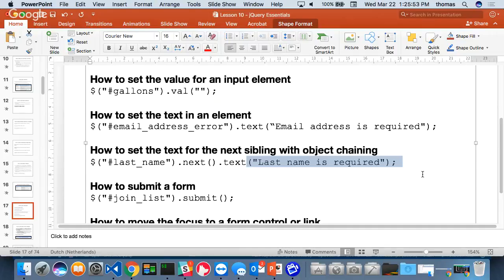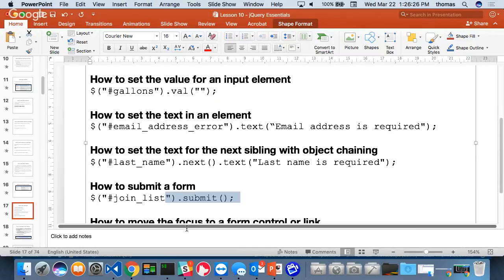jQuery allows this idea of method chaining or object chaining, where you can chain a bunch of things one after the other. And here's the dot submit. So I have a form. Usually dot submit only works on a form. I want to take the form that has an ID of joint list and submit it. It does actually submit. So instead of pressing the submit button, you can use code to do it for you. You can point to that form and activate the submission.